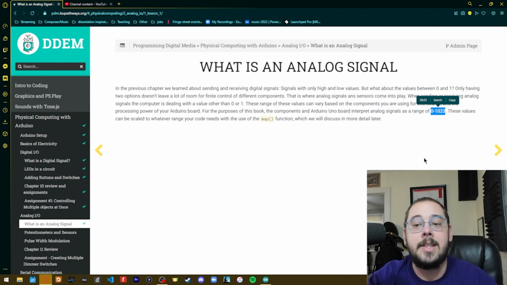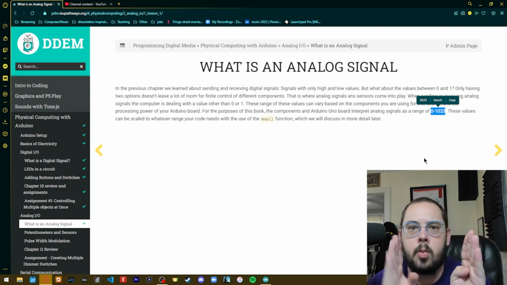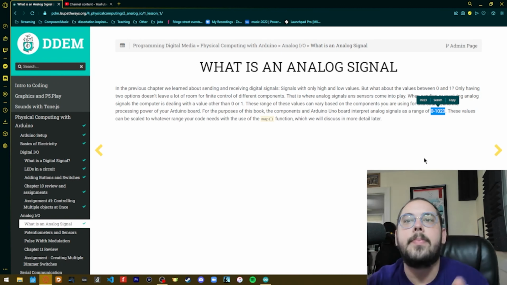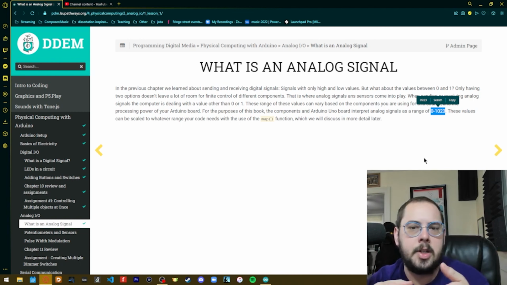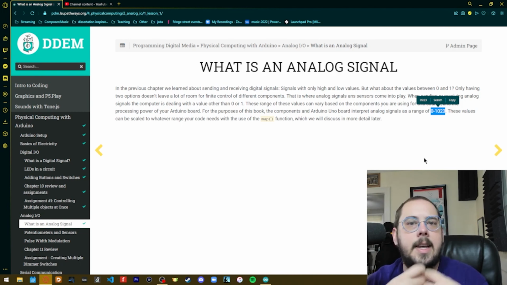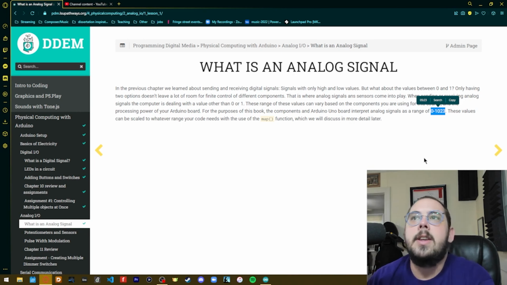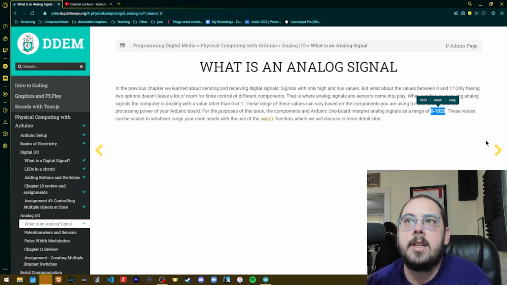So we can say, okay, in between no electricity and all electricity, there's 1,024 potential options for how much electricity is coming through. Because again, the computers themselves are digital, it has to go down to its base value of it either is or it isn't this much electricity. So it's defined into these discrete little subcategories of how much power we have on the pin.